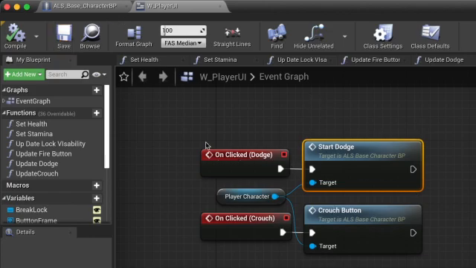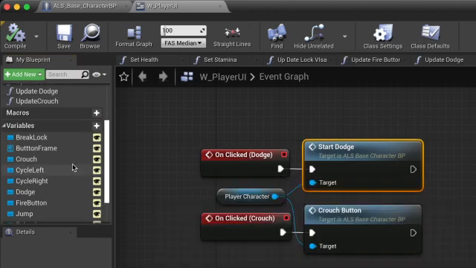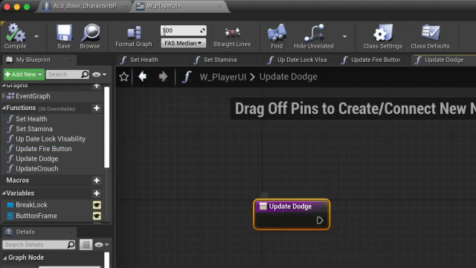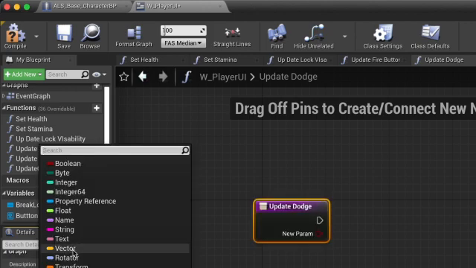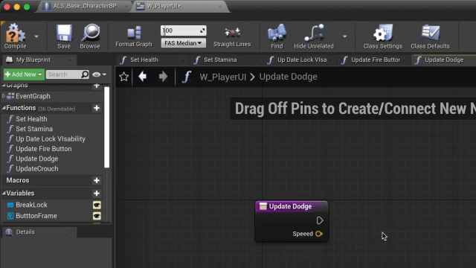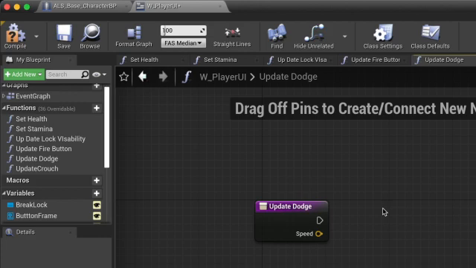But making the start dodge stuff, or update dodge, we'll go and find that function. Update dodge. Alright, and we'll actually add some inputs to that. That's going to be forward vector. So we'll get a vector. And we'll get speed. I think this is what I want. Because we'll just make sure that you're moving a certain amount of speed between dodge and the crouch. So you just slow down a little bit to be able to crouch. And if you've got the controller full over or you're sprinting, it'll give you the dodge button.